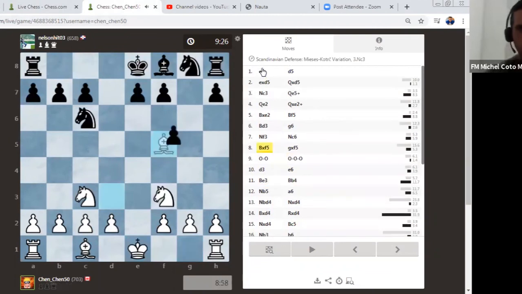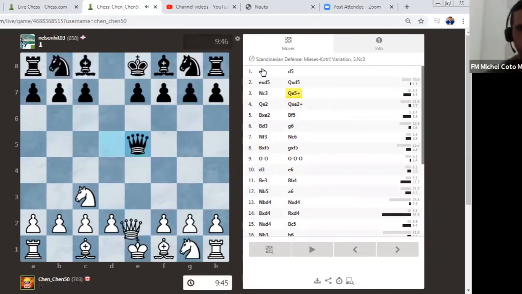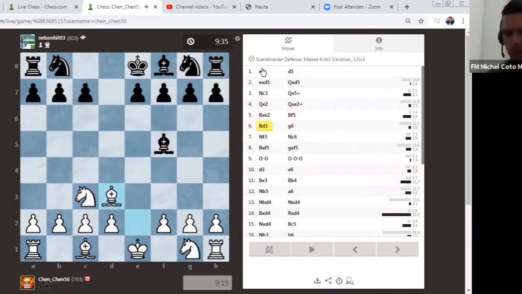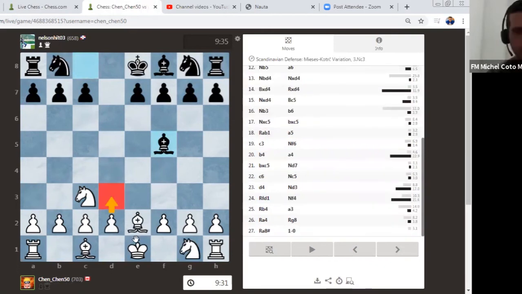So your opponent played Scandinavian Defense, you traded, and you play knight c3. That's the right way to play, or probably the best way to play against Scandinavian. Then you traded queens, that's fine. Instead of playing bishop d3, I think it's better to play d3. When you play bishop d3, you are going to create some trouble with your pawn structure here, double pawns. It's much better to play d3 and then you're developing.